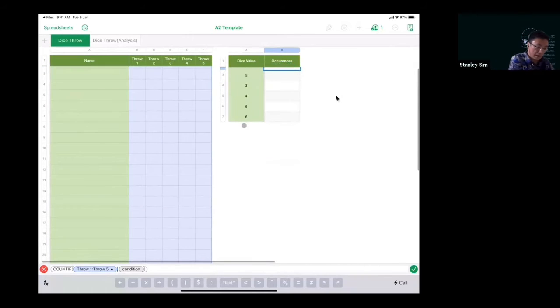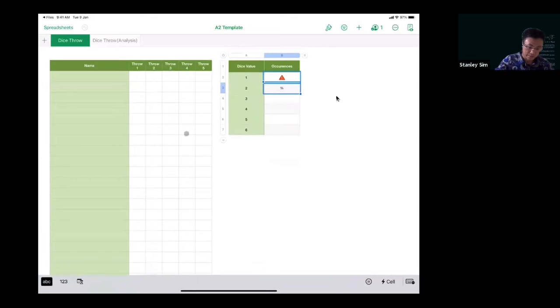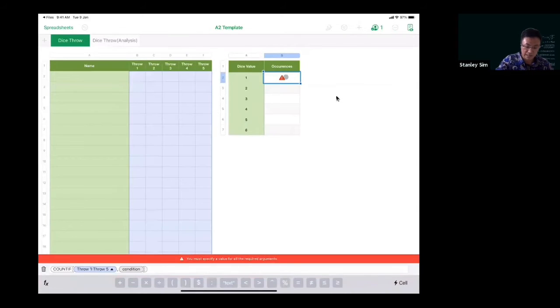After I've dragged across, I just hit enter. It gives me an error because I have not specified the condition needed. So what I want to look for is the value of 1, so I type a 1, hit enter.